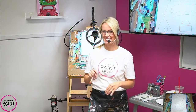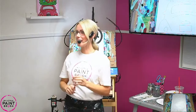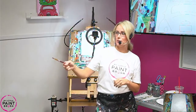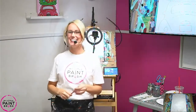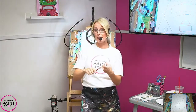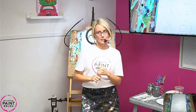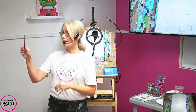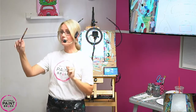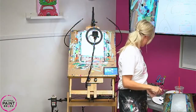Have you met my helpers? Got helpers on the floor. I have Miss Brooklyn — she's in pink. And then we have Miss Maylee, she's behind the counter. And then my son Drew — he's our tech guy tonight. So Maylee and Brooklyn will be walking around the floor. If you have a little smudge you don't love or something is bugging you, don't be afraid to ask for help. They are amazing artists and they'll be here to help you.